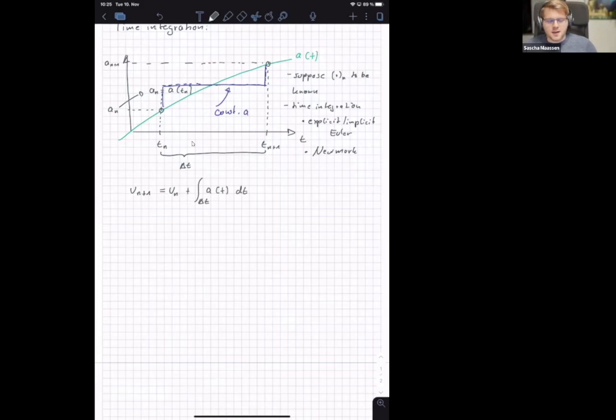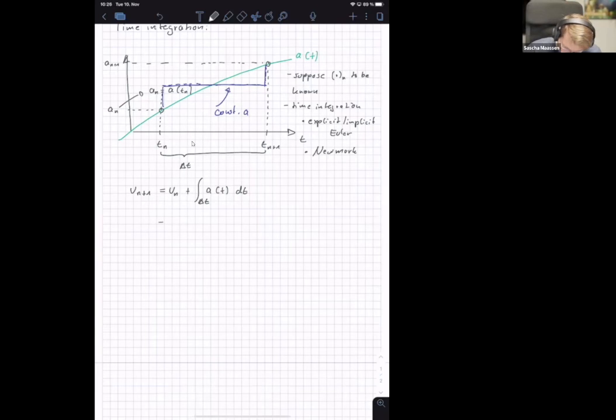So, with this, we obtain our new velocity, the velocity at time step Tn plus 1, which we don't know yet, to be the velocity at time step n plus the increment. And the increment is nothing more than the time integration of the acceleration, with the assumption that the acceleration is a constant.